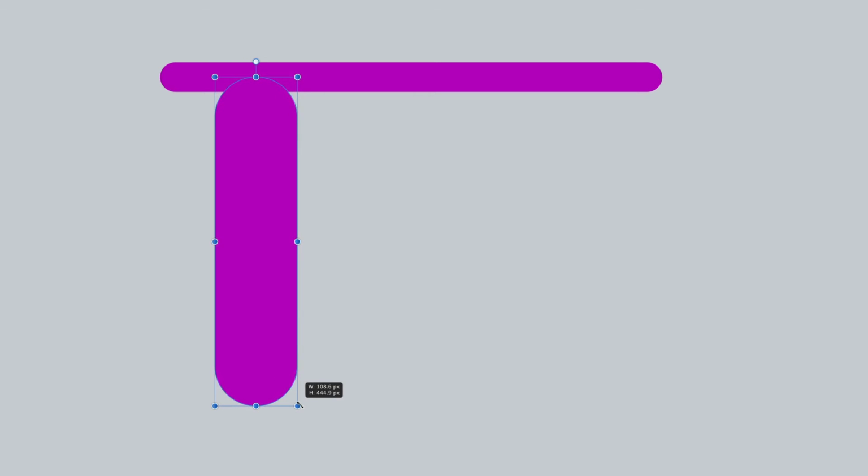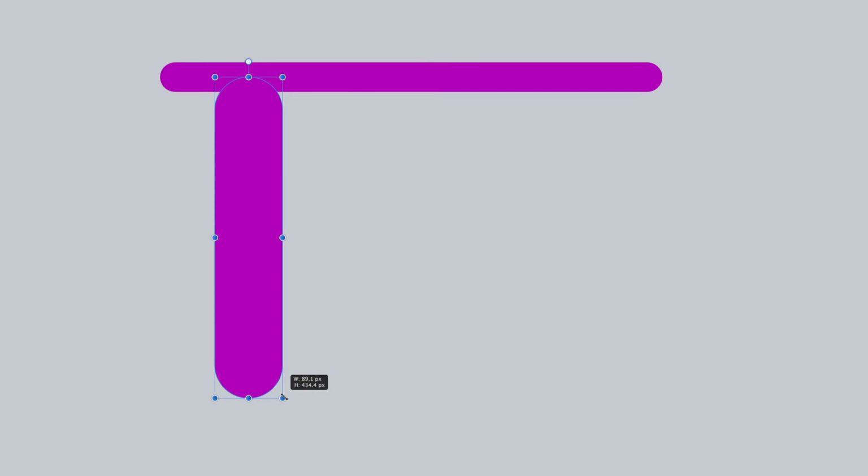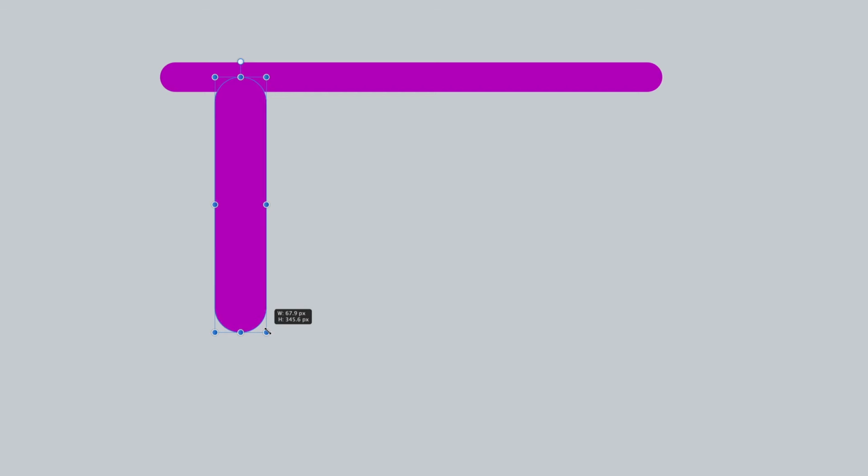The thing with the rounded rectangle is that once you've got the rounded bits done, you can change the actual dimensions of the rounded rectangle, and the curves stay correct as they're supposed to when you're changing the shape. So let's go for about that size there, and we're going to have to move that up a bit so that we don't have the rounded bit dropping down below the bottom edge of the top rectangle. So we'll start with that one about there, maybe just a little bit thinner.